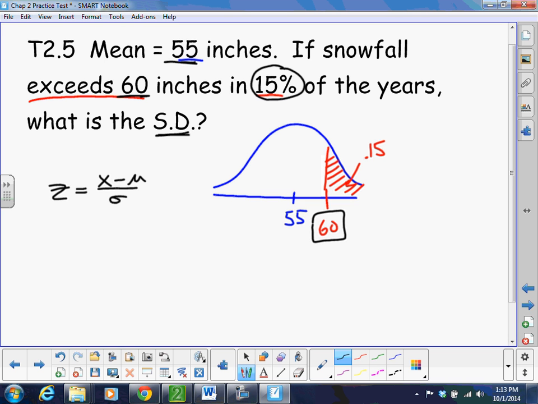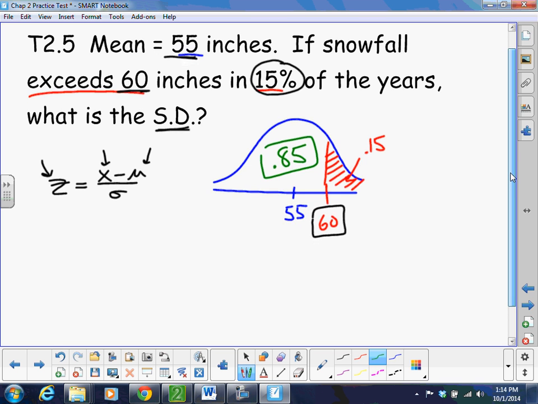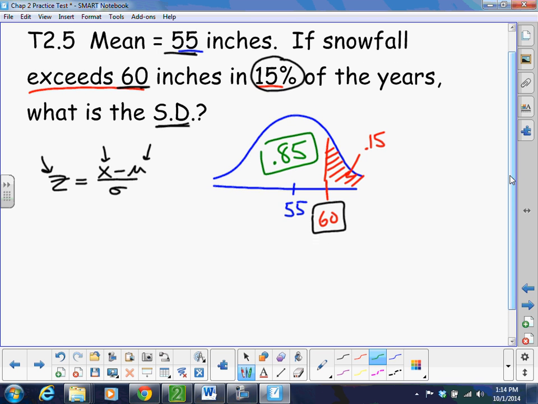Okay, because we know the mean, right? We know mu, we know the value. We're trying to find the sigma in the denominator there, so we need a z-score to complete our equation to be able to solve it. So one way is to look in the table and ask yourself, what z-score has 85% of the values below? That's how the table is designed. It's always working with how much is below the value. So you would look for a value close to 0.85, work your way backwards.